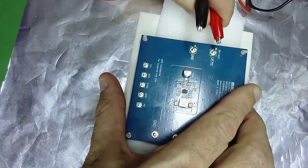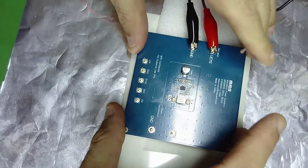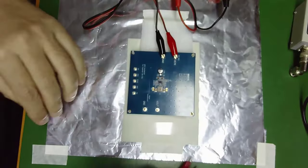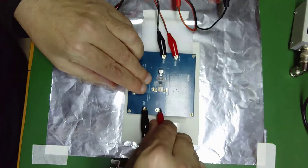This one and this one. Okay, I am introducing close to 20 volts. And in the output, I will be using a resistor, a power resistor, so I am able to put different load conditions to the converter.